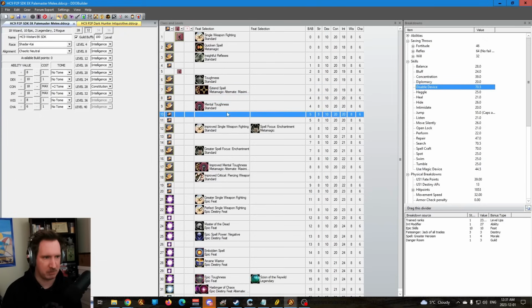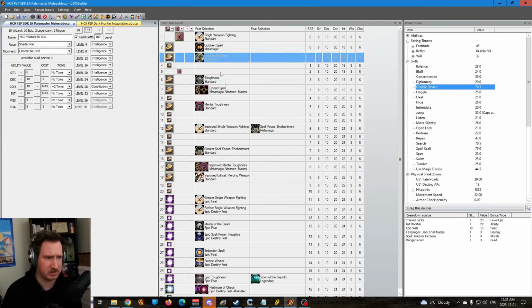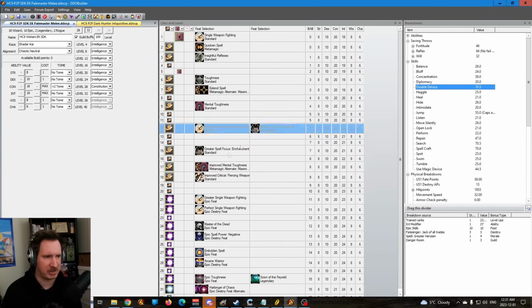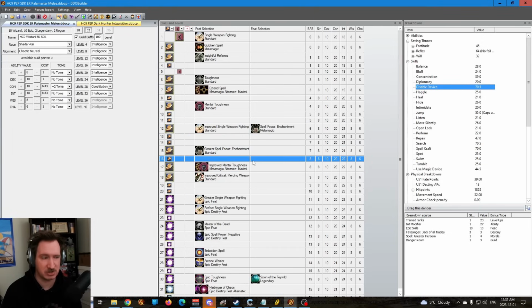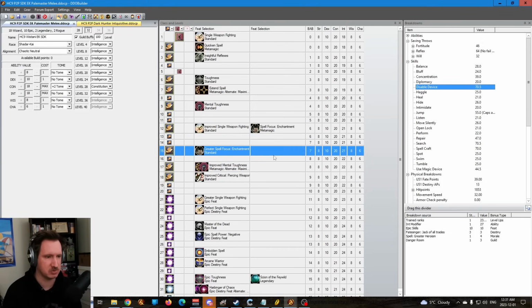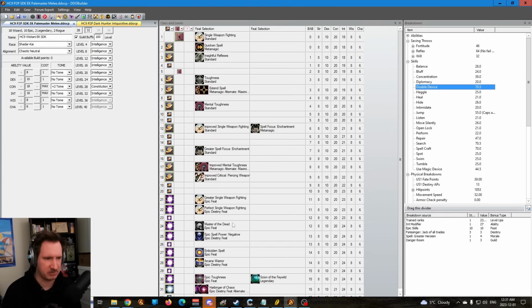You grab all the important metamagics: quicken, extend, regular, Pale Master, Eldritch Knight sort of stuff, and a lot of the defensive, offensive feats. You're also going to grab enchantment focus with some of your wizard feats, just so you can do a little bit of enchanting during the leveling process, because it's actually not too bad when we start looking at the DCs as we go on later. Grabbing all of the single weapon fighting, perfect single weapon fighting, combat style feats, and everything else.